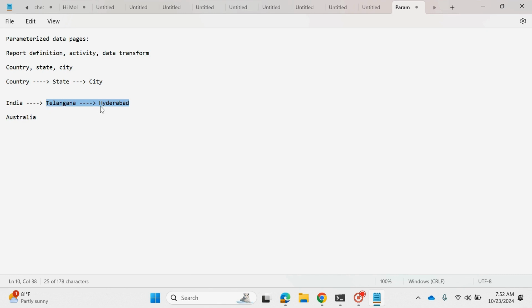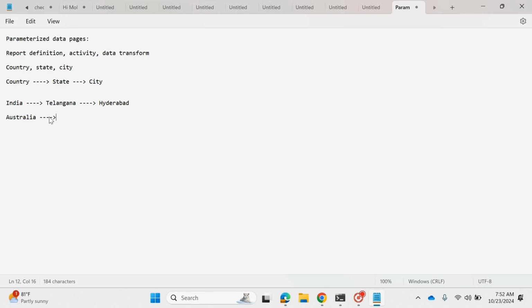It should not maintain any data once you change the country. Even when you change the state, the values should be updated based on the selection. This is how we already tried in the report definition.